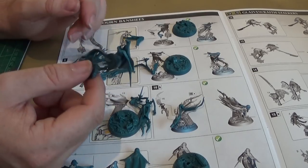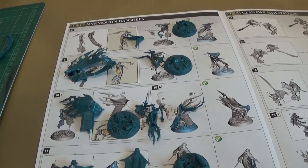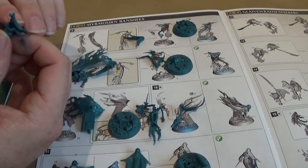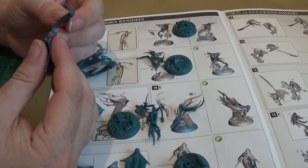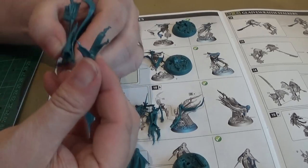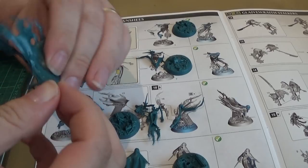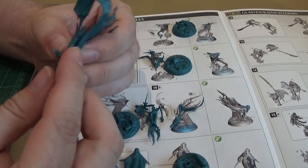I'm not sure that's going to stay on there, though. No, I don't think it will. You would have to glue that then, wouldn't you? It's wedged in a little bit. Unless when you put the cowl on, it keeps it in place from the other side. Possibly. Let's have a look. So that's those two bits, and the cowl goes on. I suppose it could do. That bit could be keeping the rest of it in place.